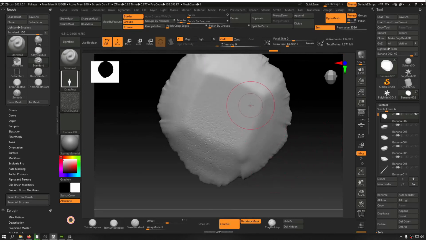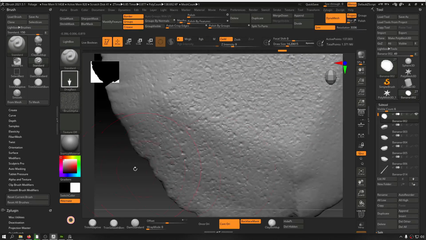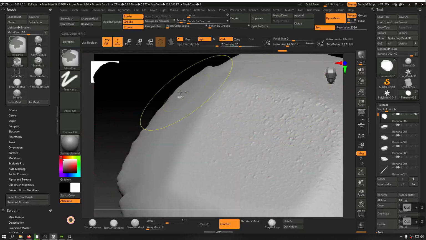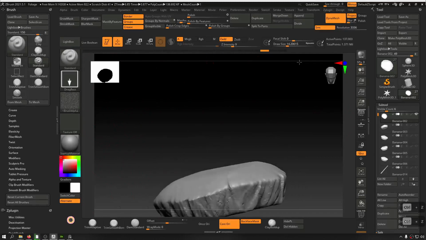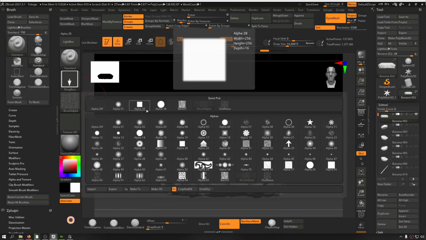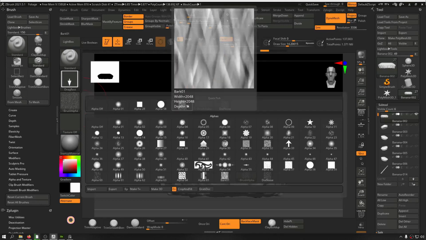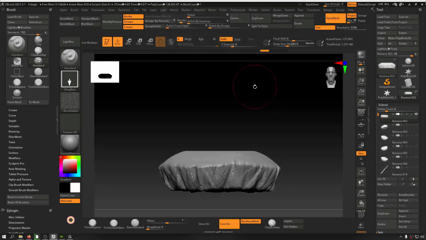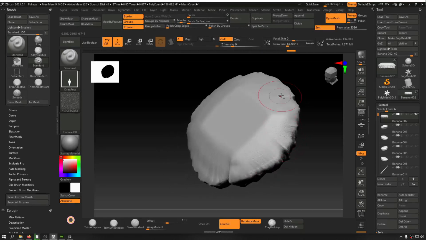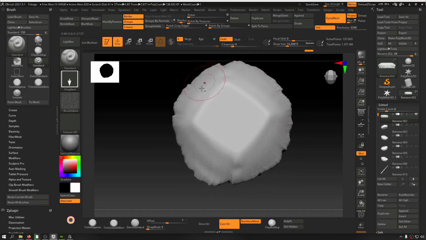You see, if I compare them side by side, this is the effect of them coming out, and this is the effect of them going in. And you see in these areas it's going in, and in these areas it's coming out. It's perfect, really perfect. I'm happy with it. And the good thing is that if you do not close ZBrush or get crashed or something, the alpha is going to be stacked in here and you can use that. Okay, let's try to add some of it, and it's perfect for adding those normal map details.